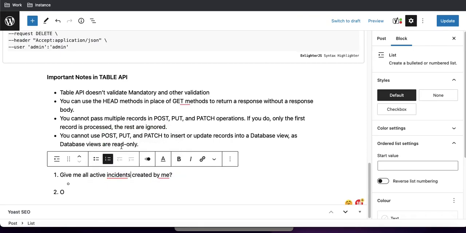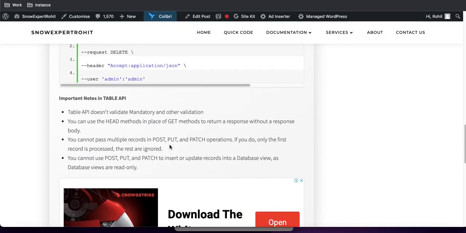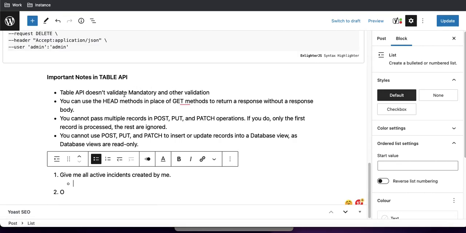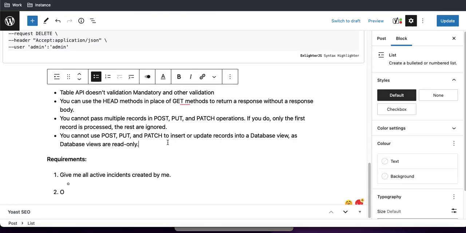I should ask them if they support REST API. Can I use the table API? Because if I give them the table API, there is a very important point you should remember. The table API doesn't have any validation for mandatory fields or anything else. So the table API cannot do any kind of validation.